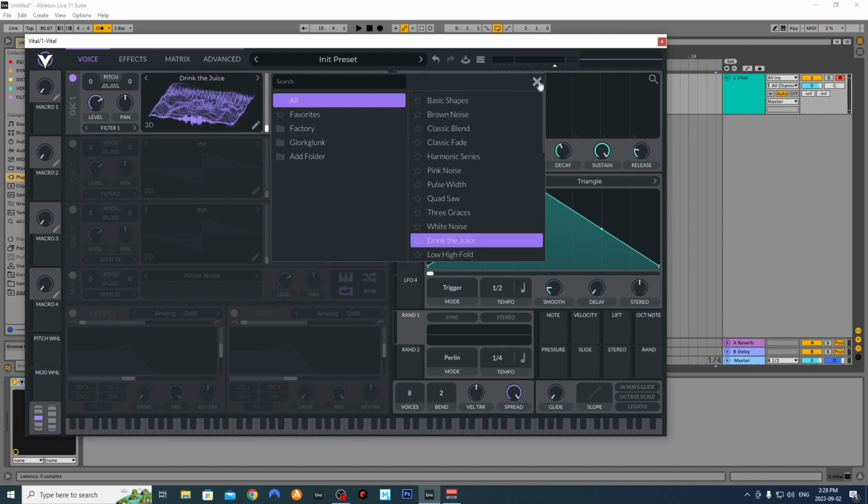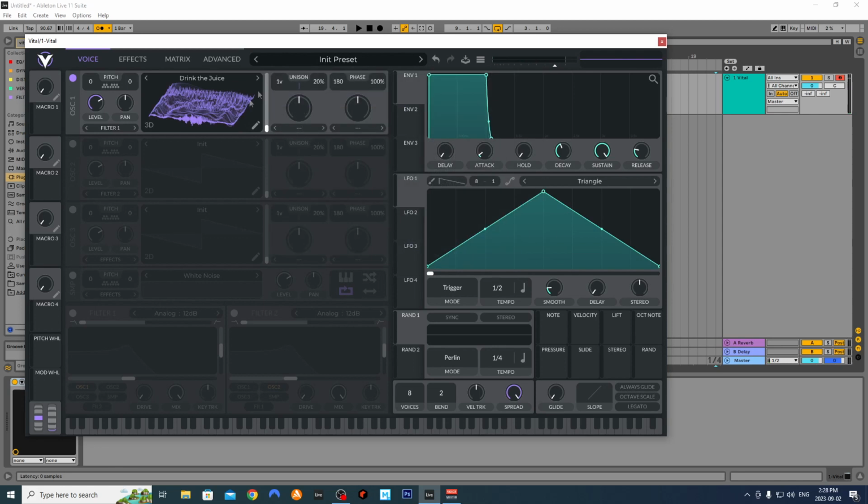And let's change this to 3D mode so we can kind of sweep through here and find a spot that we like. So there's kind of an interesting timbre going on there. So none of this has been planned ahead of time. I don't know what it's going to end up sounding like, but this is the basic sound design principle of creating a pad within any synthesizer, really.